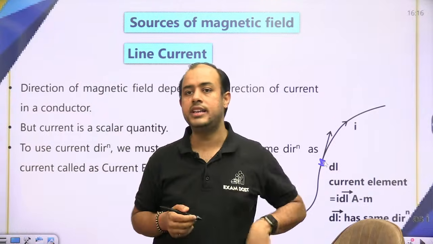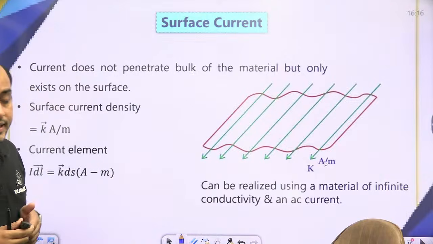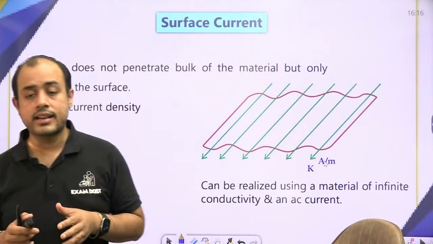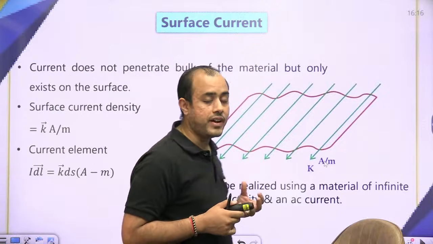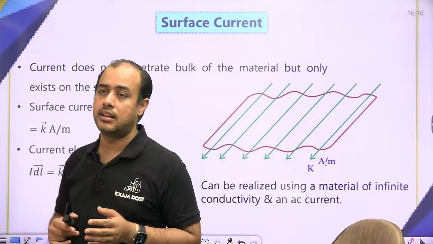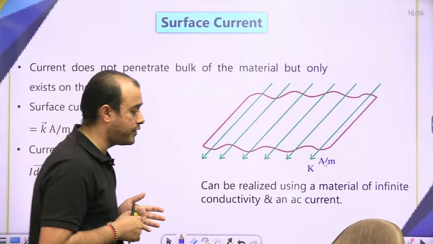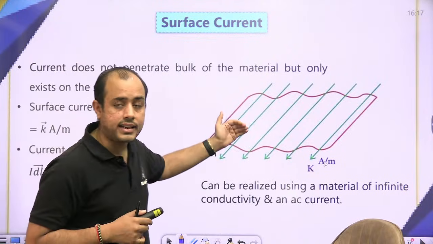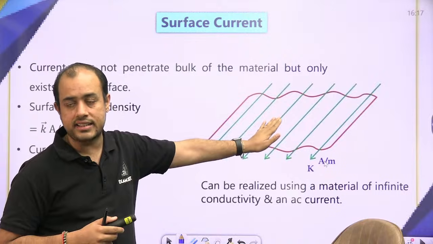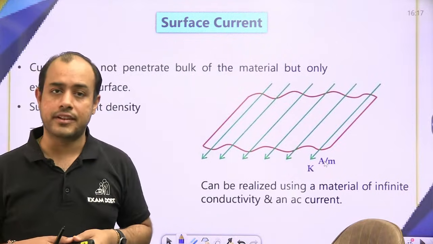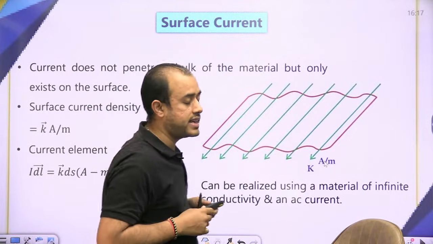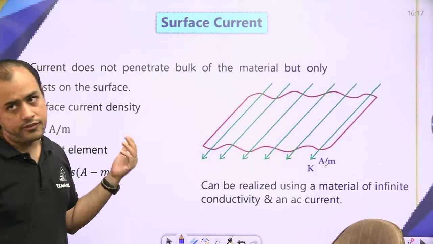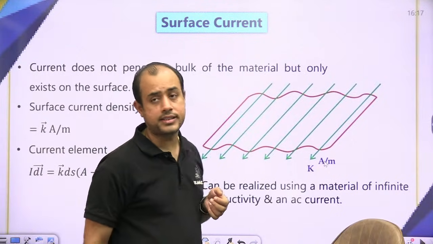और डायरेक्शन करंट वाली ही होती है। Second is the surface current. Surface current beta usually we can see because of the skin effect, है ना। In electrical we know there is a concept called skin effect. So when you have an infinite conductivity material, जब आपके पास एक ऐसा मटेरियल हो जिसकी कंडक्टिविटी इनफाइनाइट है, and when you pass AC current through the material, the current refuses to penetrate inside the conductor, it only flows at the surface of the conductor, then it is called surface current. जब आपके पास एक ऐसा मटेरियल होता है जिसकी कंडक्टिविटी इनफाइनाइट होती है, तो करंट उसके बल्क में जाने से इनकार कर देता है, सिर्फ उसकी सतह पे फ्लो करता है, और वो करंट कहलाता है सरफेस करंट.